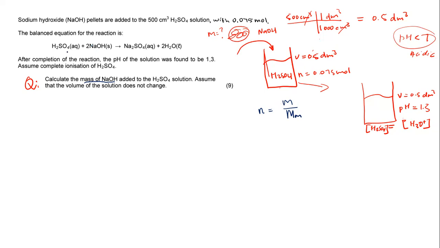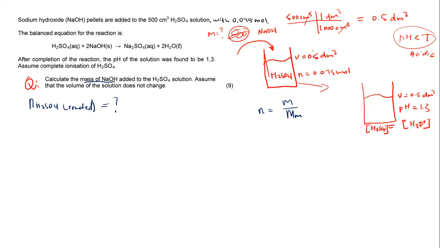Right. So now, firstly, how are we going to get the number of moles of H2SO4? We need the number of moles of H2SO4 reacted. That is in our mind, so that with this number of moles reacted, we can determine the number of moles of sodium hydroxide. Like I said, we plug it in here and determine our mass. But the question is, how are we going to get this number of moles reacted?